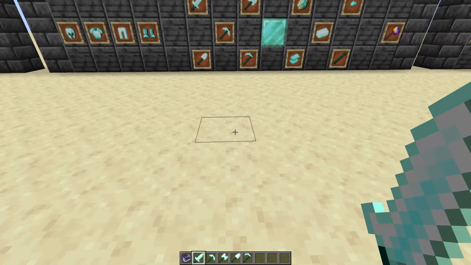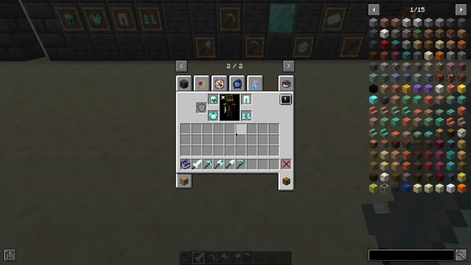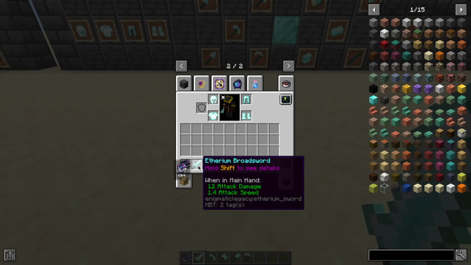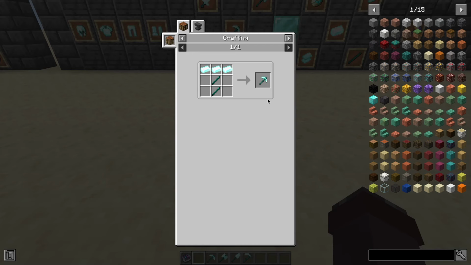And something else I don't think it mentions, if you shift right click, never mind. So that's the sword. Done. Pickaxe, no diamonds in this one.